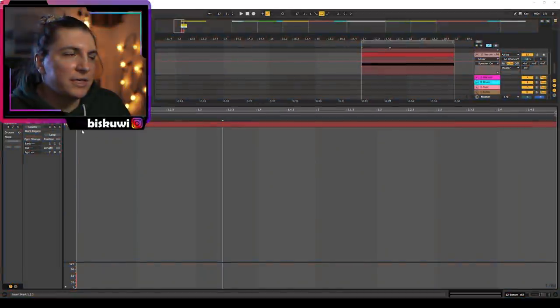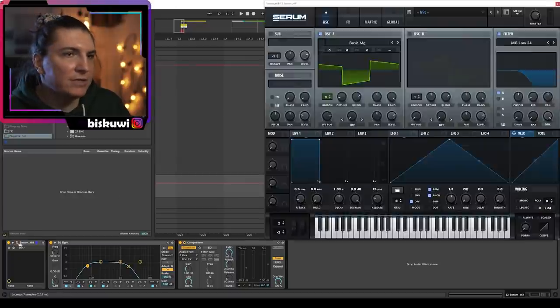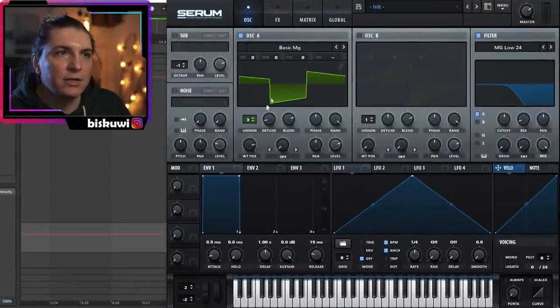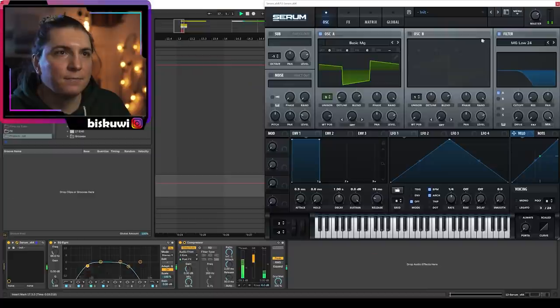And on top of this, we need kind of a constant bass sound just to fill the background and warm the track up a little bit. So let's put that. This is just an F sharp single note playing all the time for this layer. And on top of that, we have this super simple Serum patch, single oscillator, slight unison, sounds like this.